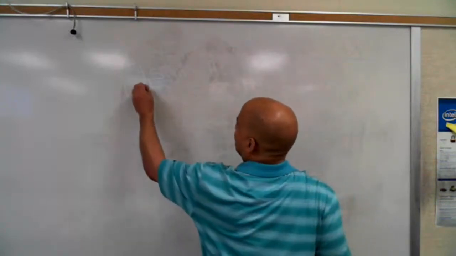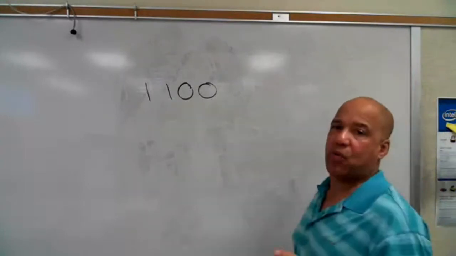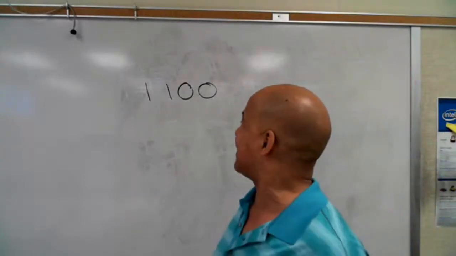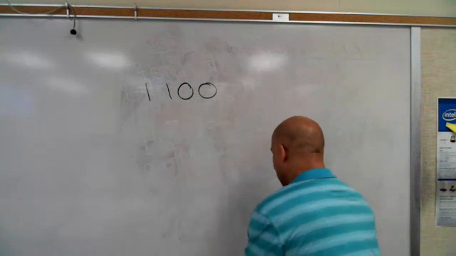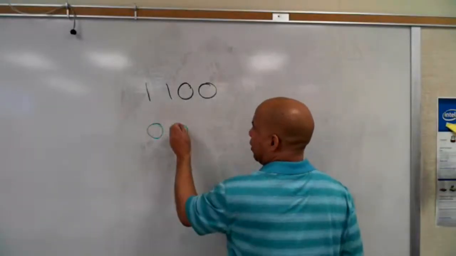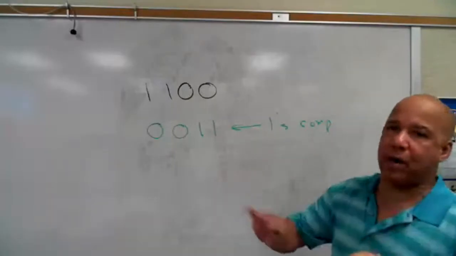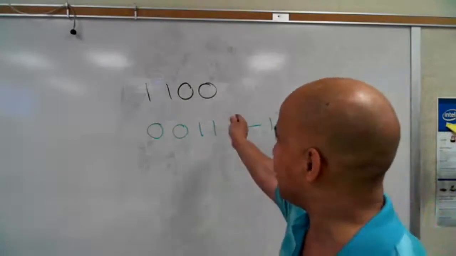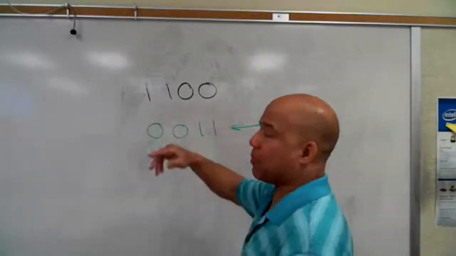So the ones complement, let's say I start with a binary number. Let's just do 12. So there's my binary number. If I want to take the ones complement of it, every place I see a zero, I make that a one, and where I have a one, I make it a zero. So the ones complement of this number will be 0, 0, 1, 1. This is the ones comp. And again, right now, don't worry about how you use this or why it's negative. Just know how to do it. Ones complement, real easy. Just flip the bits.